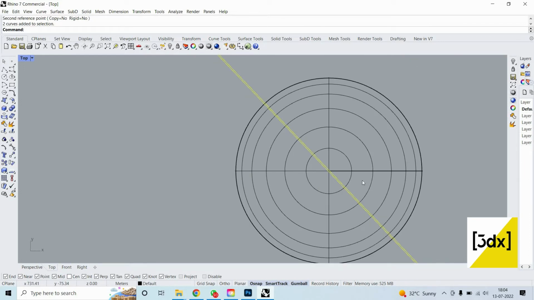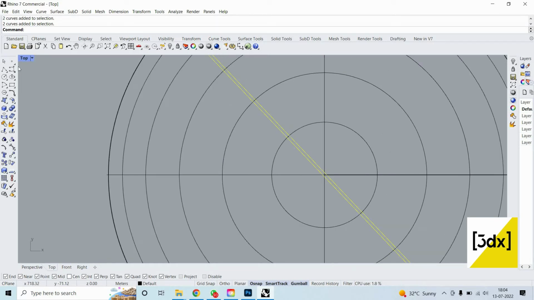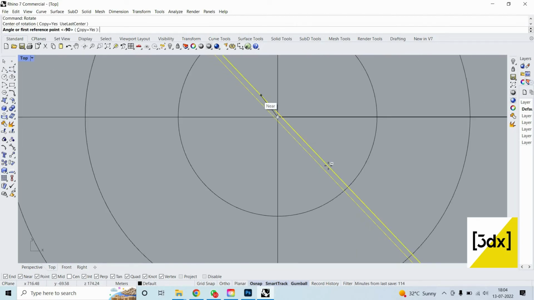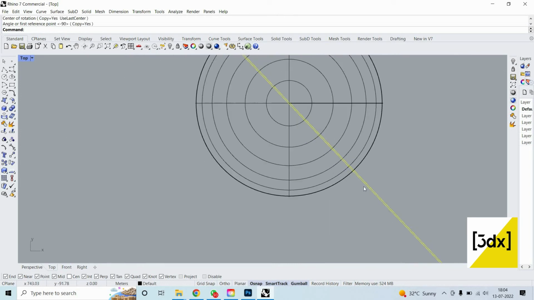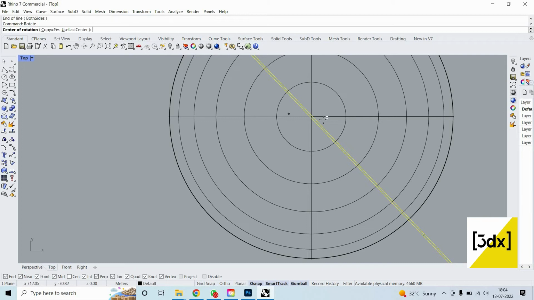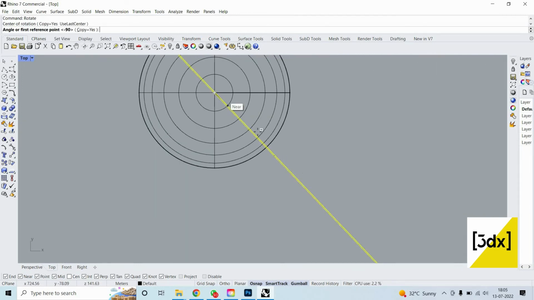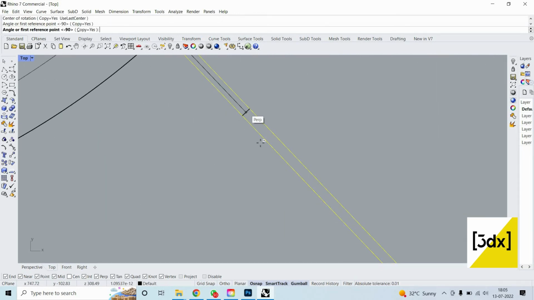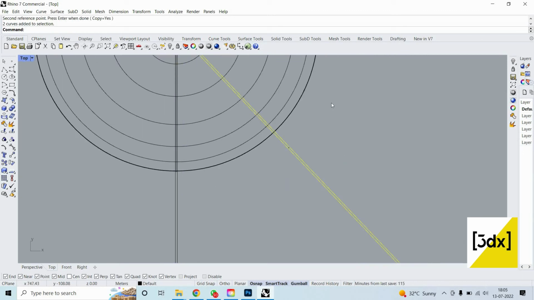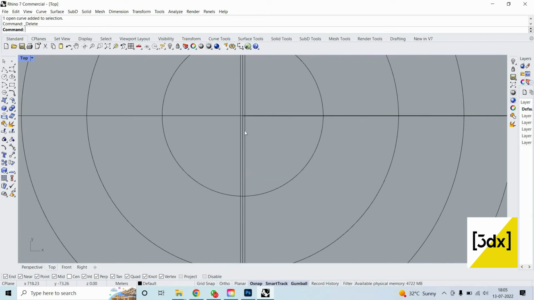Now I'm going to do polar array. Before doing that, I'm rotating it. Rotate. I'm drawing a line over here. Rotate. And I'm deleting this, which I don't need, because for polar array it should be perpendicular, that is advisable.